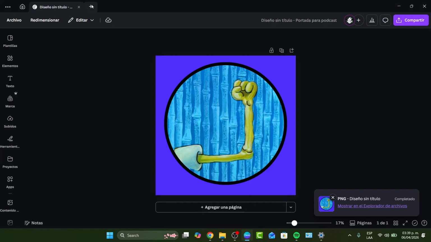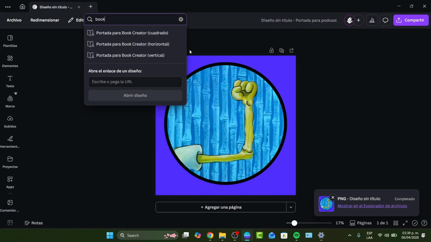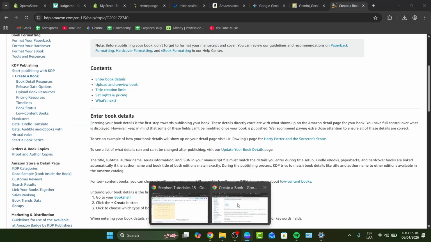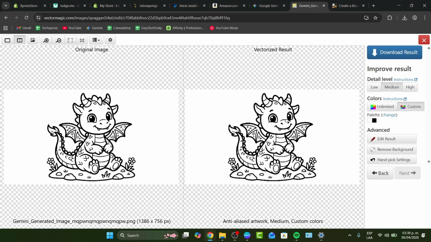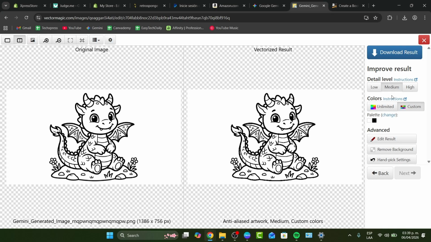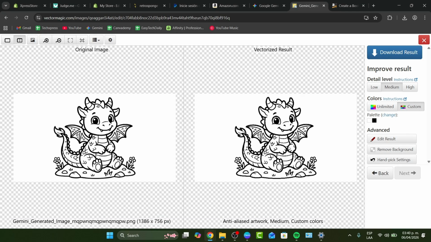Basically what I wanted to show here is that you can do this, for example, even with Canva. In Canva, what I can do is open, at the top, the element that says book creator, which is specifically about how to get started directly inside it. So check out how the vectorized element actually looks, and you can download the result. And check, if I zoom in, you can see that my element is now vectorized and I don't have to worry about it.